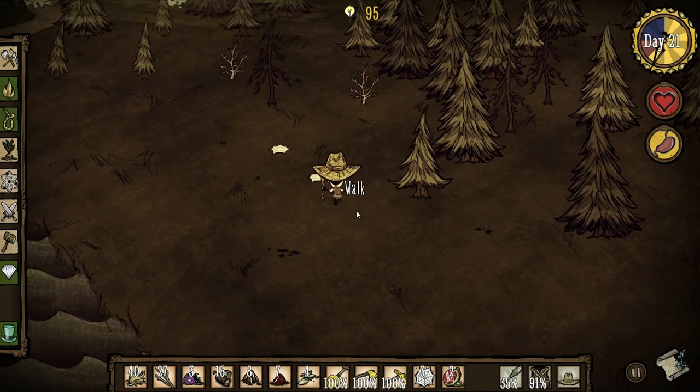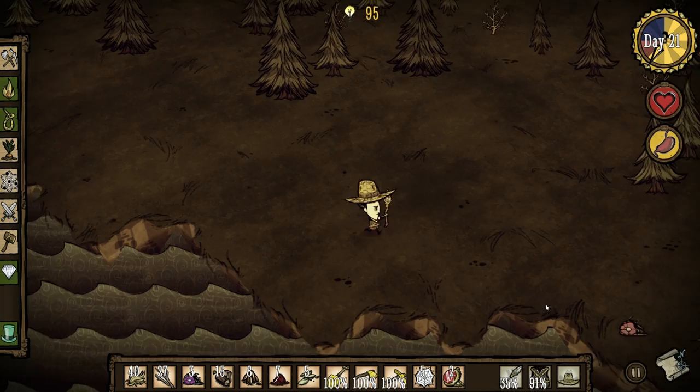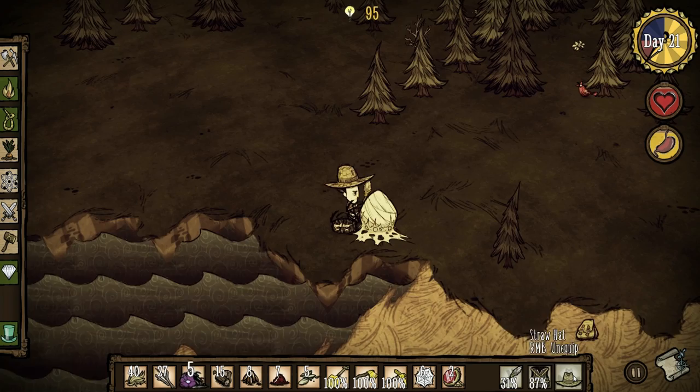Okay. Now, I also know there's a way that you can collect these spider nests, I believe. I don't know if I really want to do that. I would rather just get rid of them. I think we have a lot of them on the map anyway, so it's not a big deal. So I'm just going to spam my spacebar, take a couple of hits on the log suit. Come on, hit space.